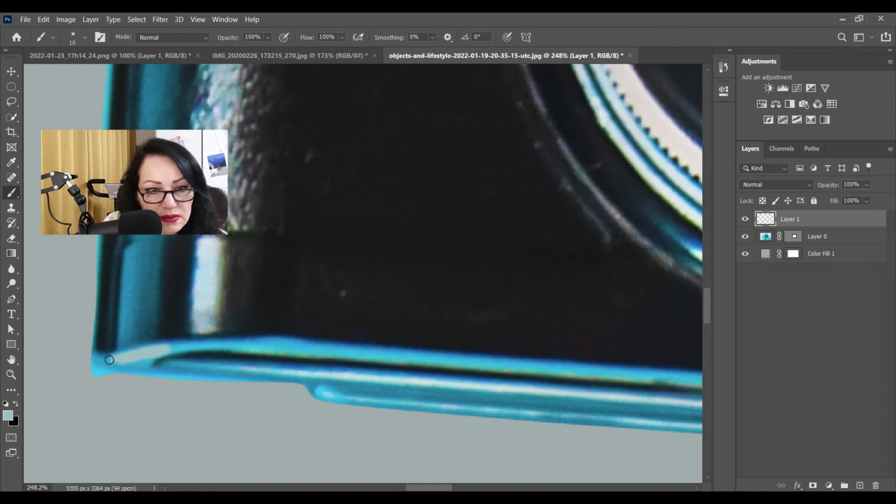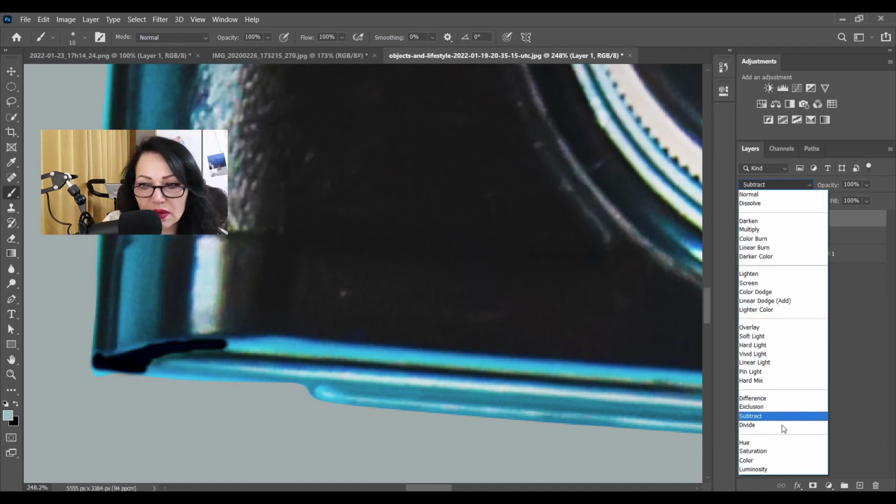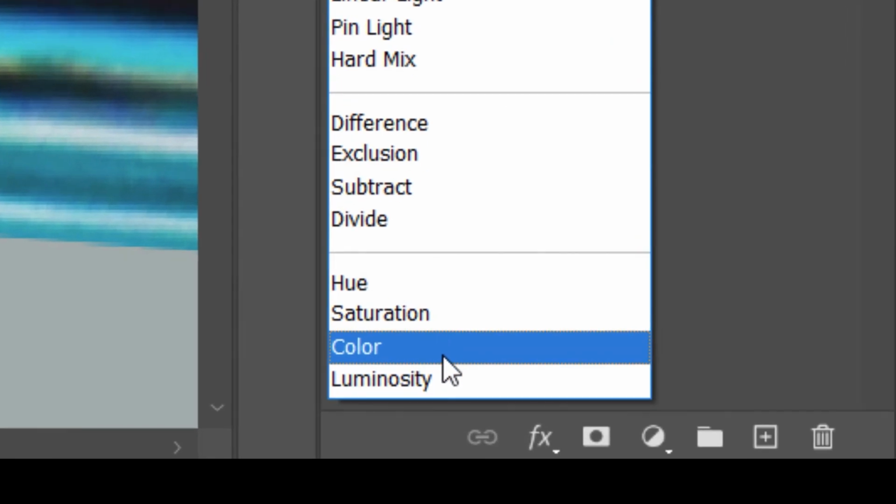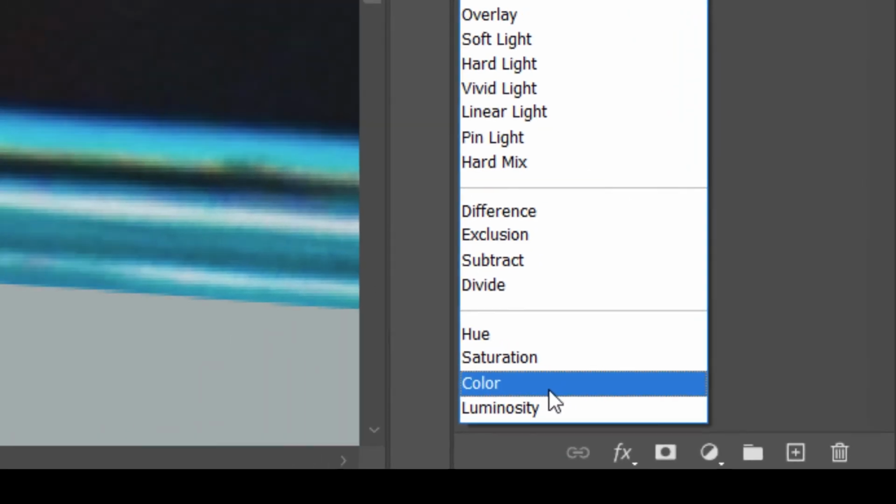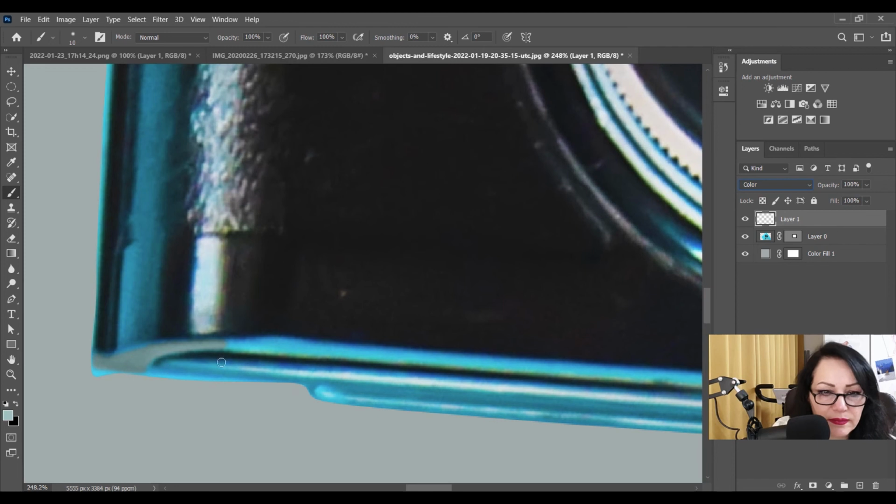Yes, I think so. We can fix it here, but just this part, we shouldn't go into this part. It looks weird, but if we change the blend mode to color, I think it's better, yes.